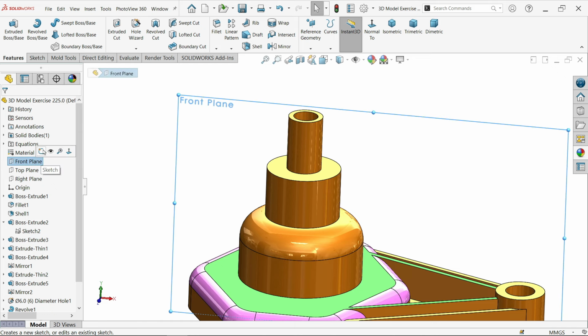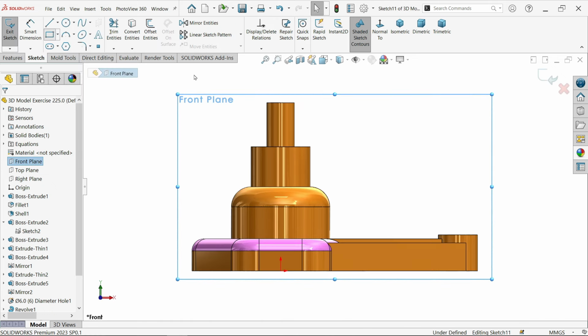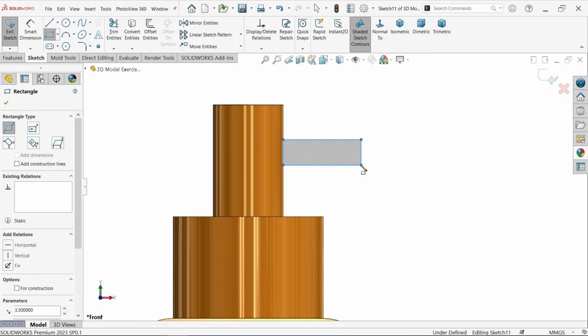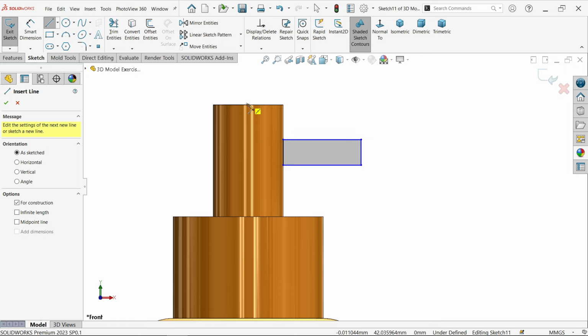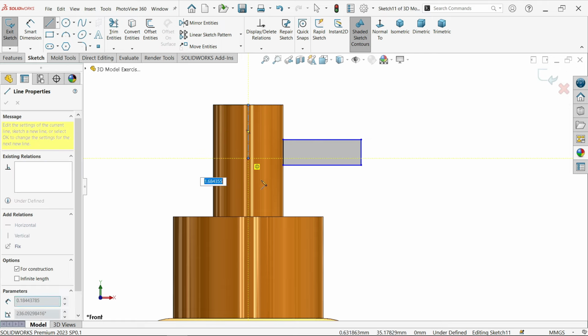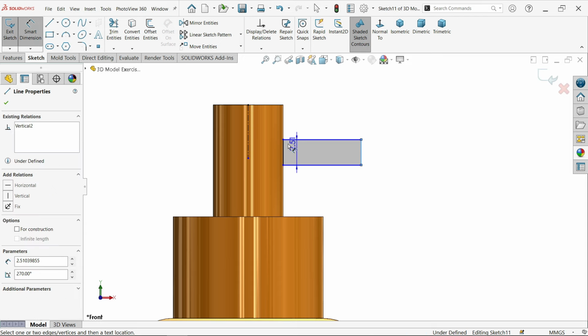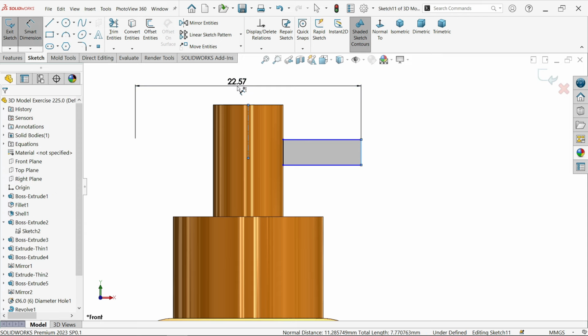Now again choose front plane, sketch, corner rectangle, draw one center line, horizontal and vertical center line, smart dimension. Now this distance from center, distance 25.